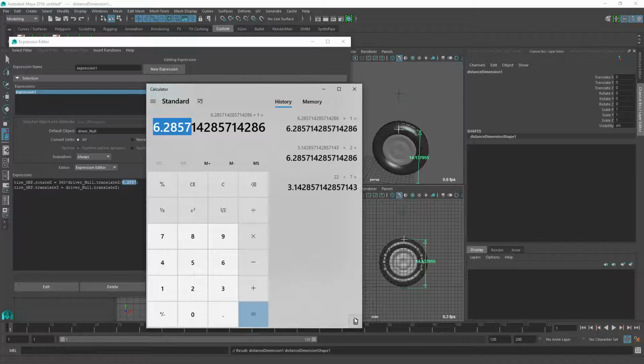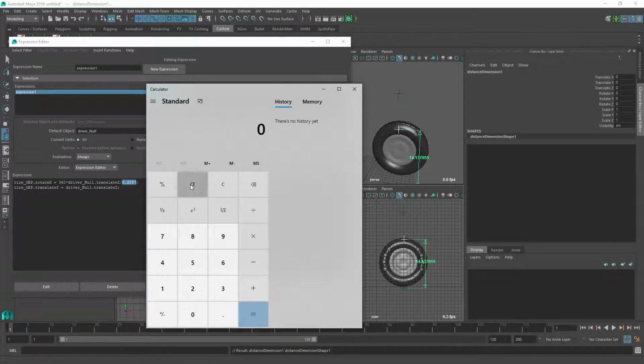So if I delete everything and rebuild, 22 divided by 7, so that's 3.14 times 2. Well, actually 2r, right? And what we have here is the diameter, so we don't need to do 2r, we can just do diameter.